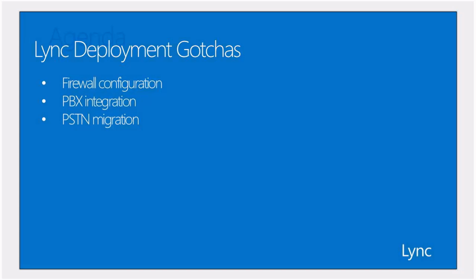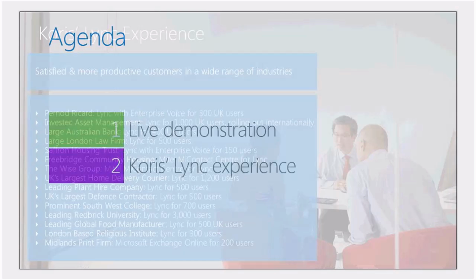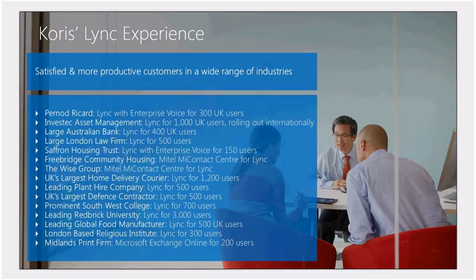Essentially, one of the primary successes, which only just completed in October, was Pernod Ricard. They are the second largest drinks manufacturer in the world, and the scenario there was essentially a deployment of Microsoft Lync Enterprise Voice integrating with their global business units. We mitigated a lot of the risk within that deployment by testing the whole Enterprise Voice deployment prior to activation, and that was prior to an office move.